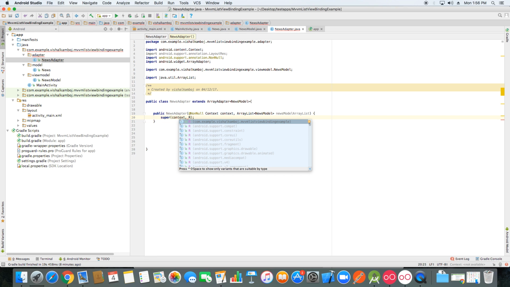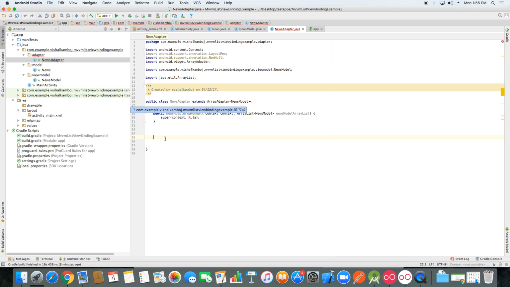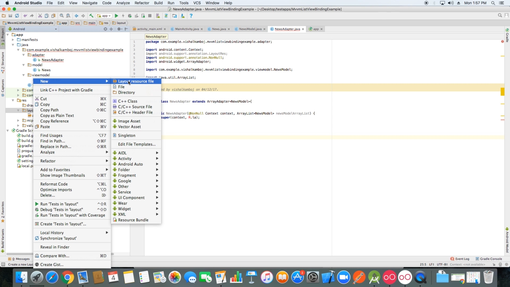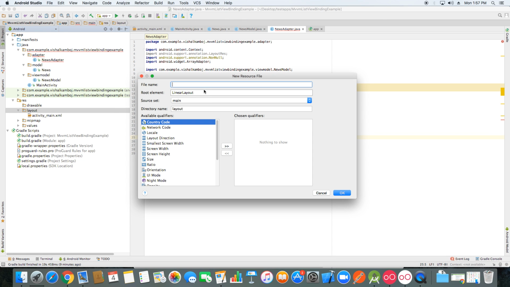For this context we need a layout, the layout in which we have to show this news model, that means your list row. So what do we do for that? Just simply go for the layout. Okay, we missed this, so first we have to make our list row.